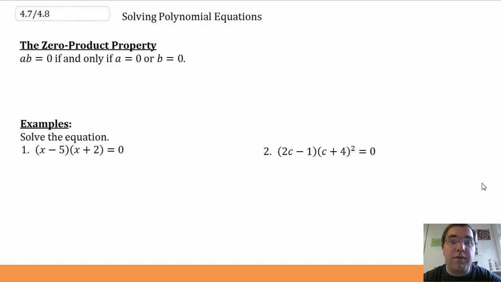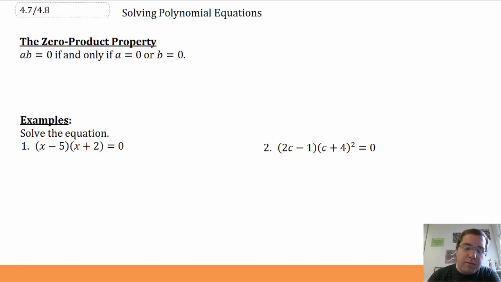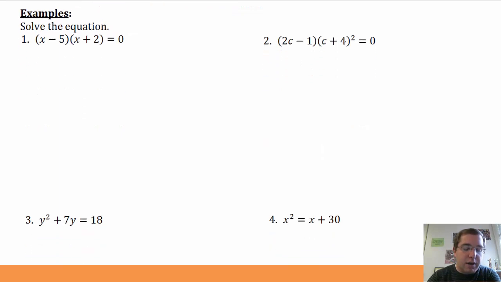The words "if and only if" indicate, as you remember from geometry class, I'm sure, that it is a biconditional. That means the conditional goes both directions. So if ab equals 0, then a equals 0 or b equals 0. If a equals 0 or b equals 0, then a times b equals 0. That means when two numbers are multiplied together to be 0, one or both of them has to be 0. That is the principle we're going to be using to solve these polynomial equations.